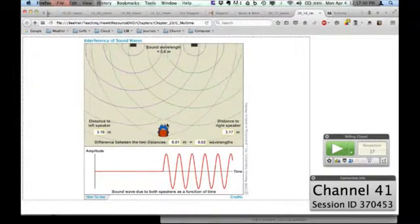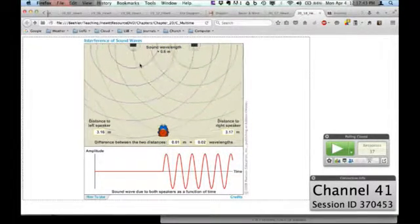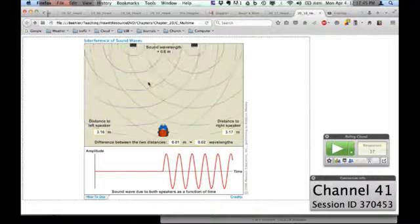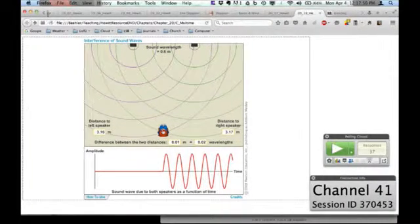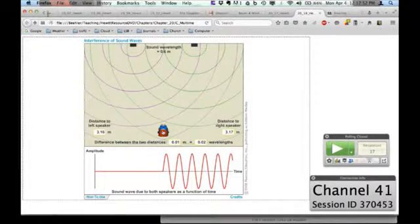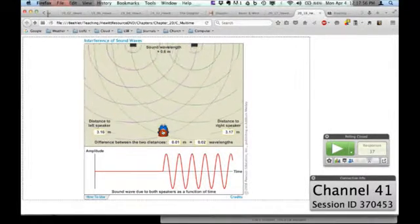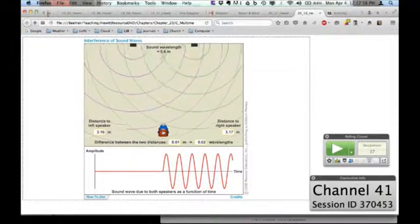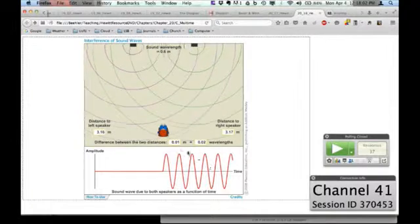At the purple, you can do the same. The wave from this speaker is up, up, up, and it gets to your ear the same time the green one does. And so they're in phase. Do you see the visual here? By the time the green wavefront and the purple wavefront get to you, they're in phase. And this is what you would hear down here.